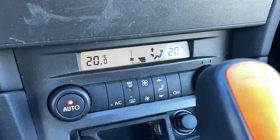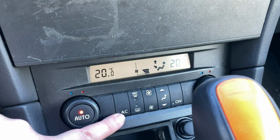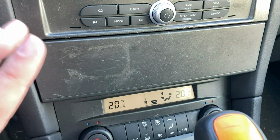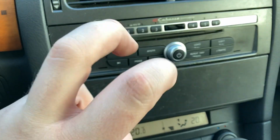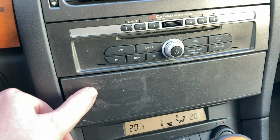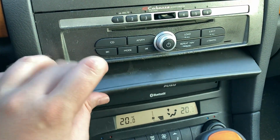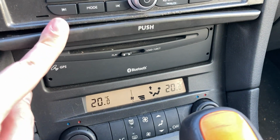And then here you got the controls for the air conditioning. So I'm gonna have to recharge the air conditioning, and I'm hoping it works. This little gunk thing is the sort of the disease for the Vel Satis, because Renault tried to use a plasti dip or something similar. And as it turns out, it doesn't age very well, so I can take it entirely off and just have the raw plastic, but I'm not sure what color it is, and I think I'm just going to leave it like that. Behind this is the Bluetooth receiver and the DVD for the GPS.